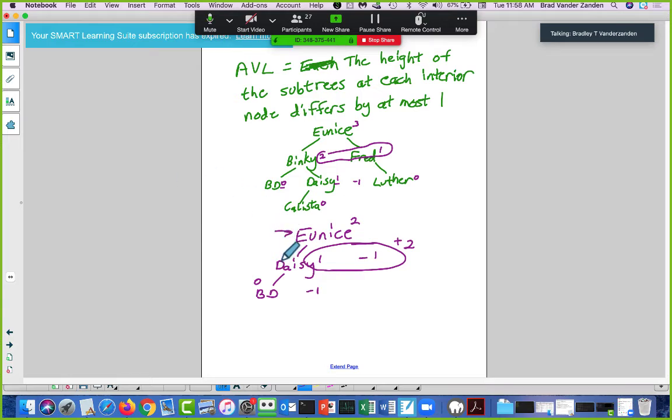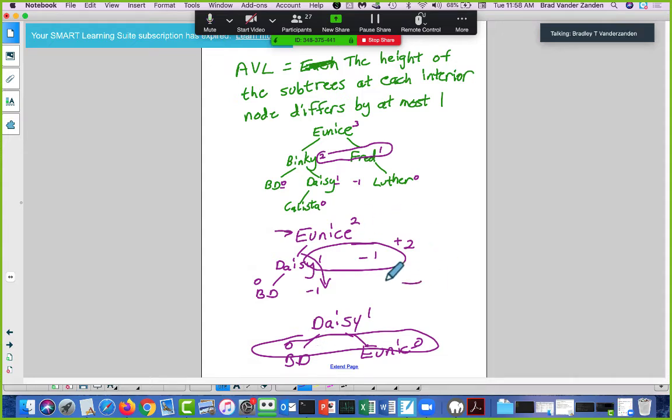So we can rotate about Daisy, dropping Eunice down and creating a tree that looks like this. So we call that a rotation, and when we're done with the rotation, these two heights are 0. So we have a balanced tree because those two heights don't differ by anything anymore.